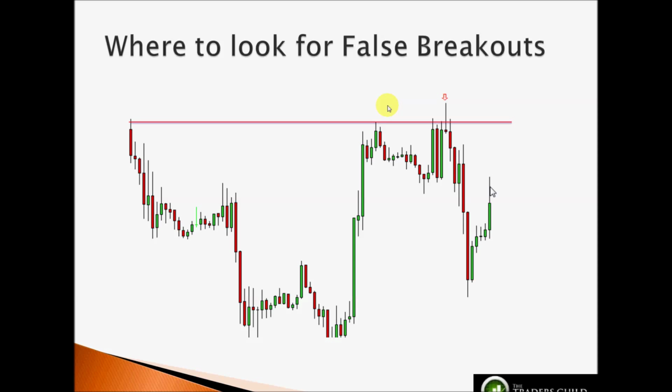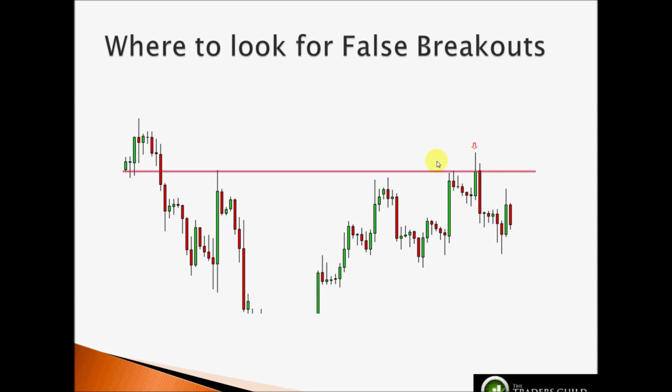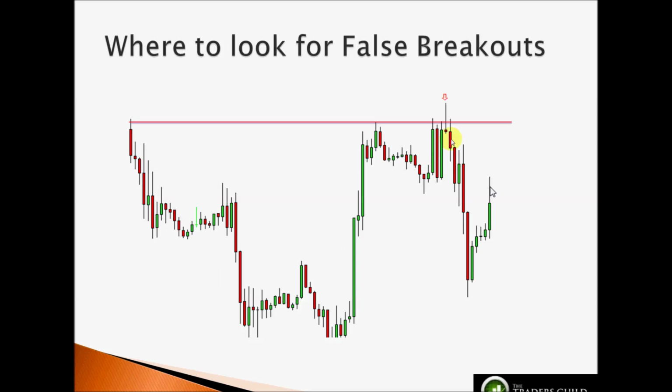Okay, so here we can see very recent price action acting as resistance, and this is clearly an area where stops are going to be building up and where breakout traders are going to be looking to go long. Okay. Another example, if you looked at this previous example, some people would say, well, this is just a pin bar resistance.